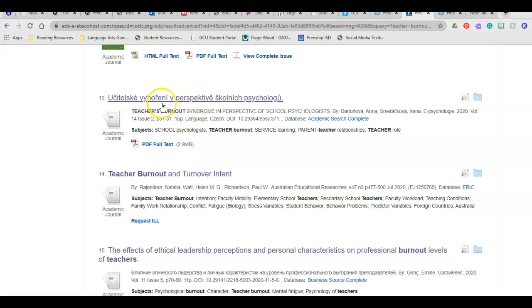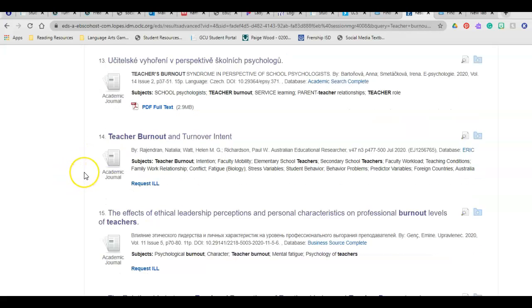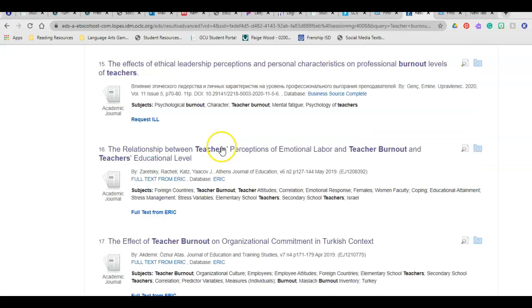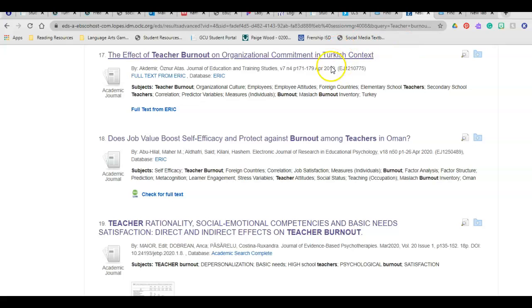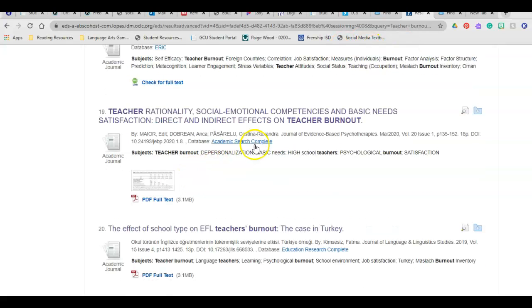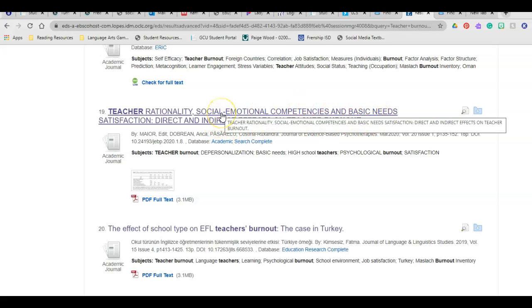No. And then there's some even from other countries that I would have to translate. Again, I'll use those sometimes, but those usually aren't my best option because I can't read the title, although I can get it translated if I know it's going to be something interesting. Okay. Again, that's dealing with Turkish contents, and I really want to focus on U.S. teacher retention, social emotional competencies, and basic needs. Well, that might be interesting, and that's got the full PDF.